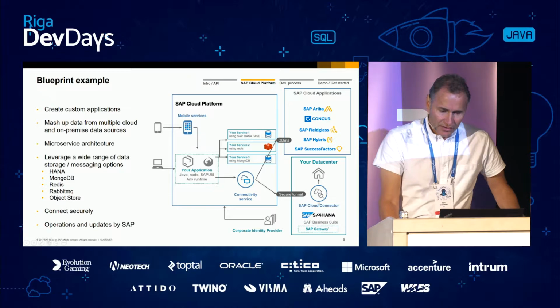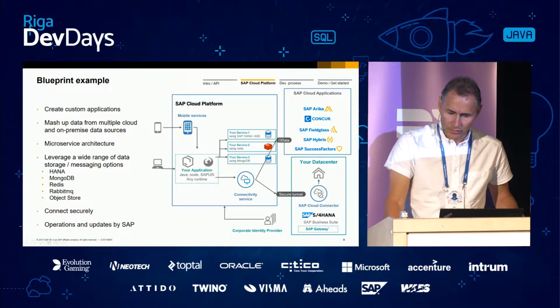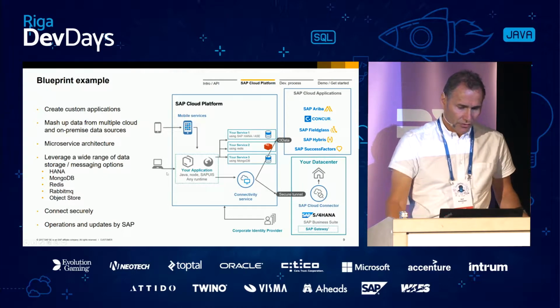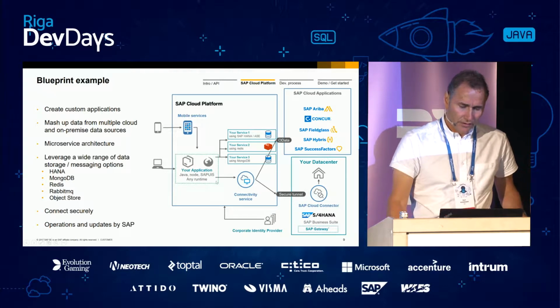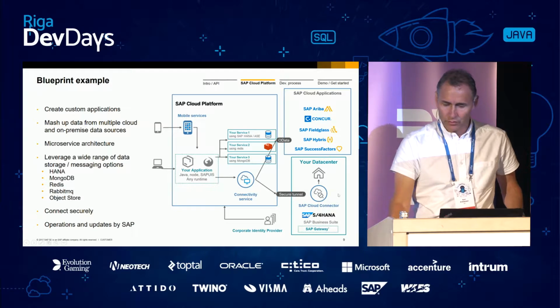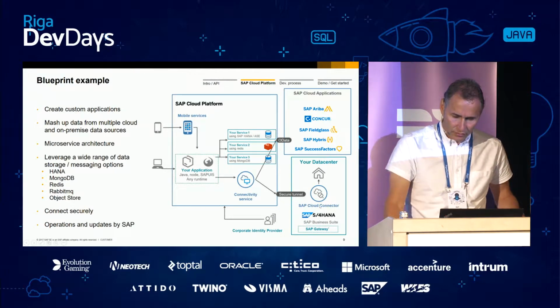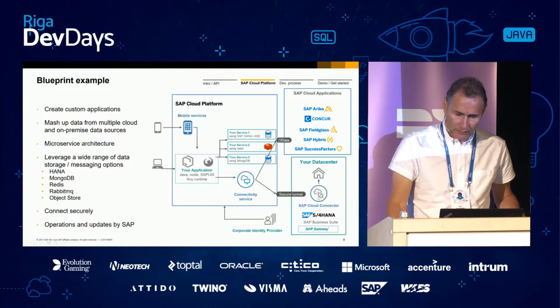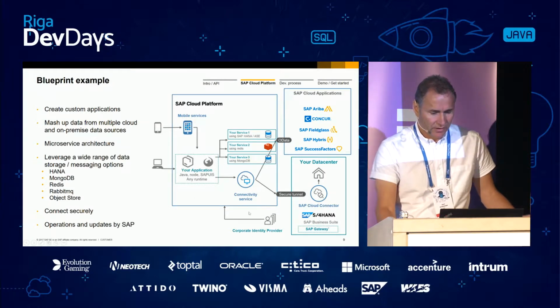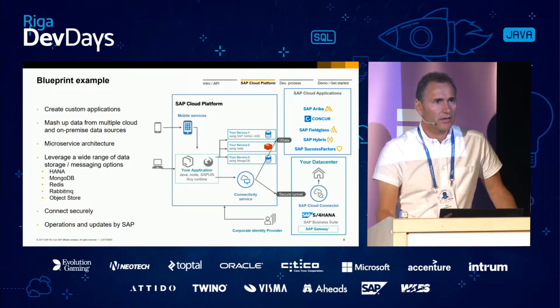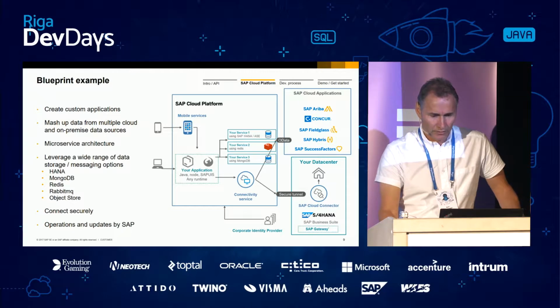For connecting to a backend system, we are providing a software agent called the Cloud Connector. This is basically a software agent that establishes a secure tunnel to the connectivity service so that the data can flow in both directions. Even the user credentials, so when an end user is logging into an application here, it can be configured so that the user credential can be passed through to the backend. So basically no additional authentication is required in that sense. This is also what we call principal propagation, and it's supported as part of the Cloud Connector and the connectivity service. Customers can leverage their existing IDP, but SAP is also providing an IDP. Active Directory or Azure AD, for instance, is one example. SAP Cloud Platform Identity Authentication is another example that is supported.